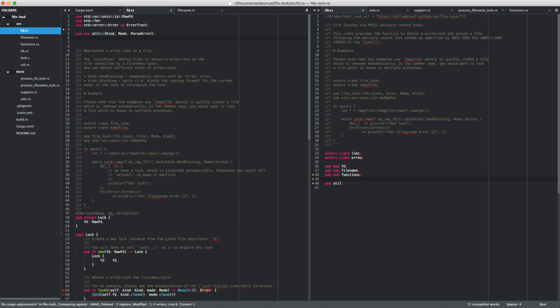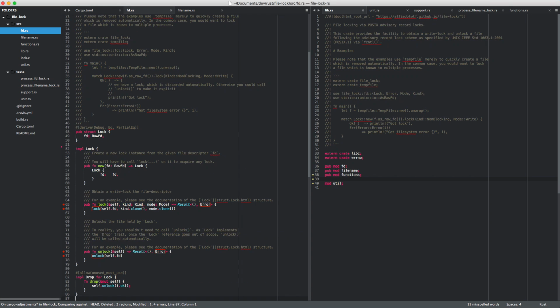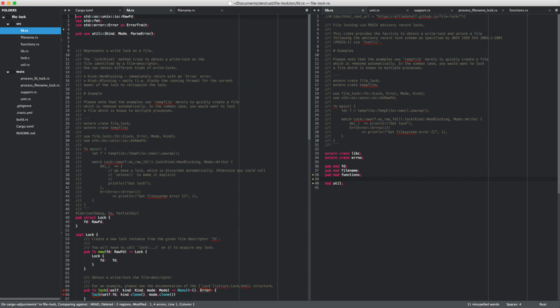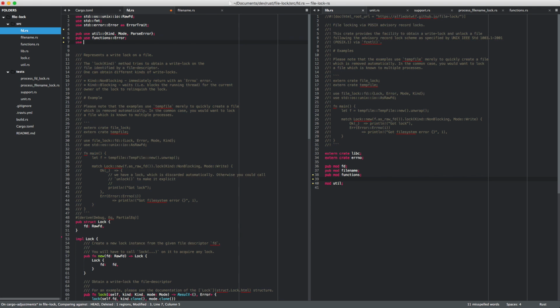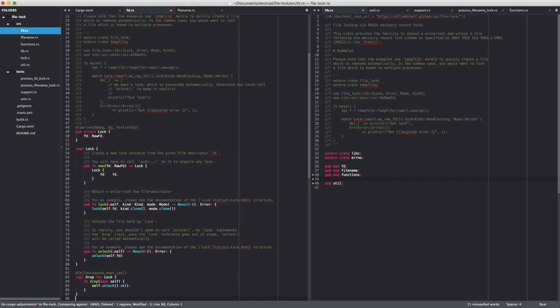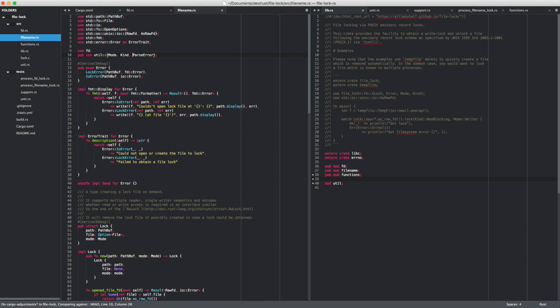So this guy never had to import anything, but we need lock, and error. And we want to re-export this as ours as well. So pub use functions error and use functions lock unlock. I think that's kind of what we would have here. Yeah, it's happier now. And file name has been importing this as well.